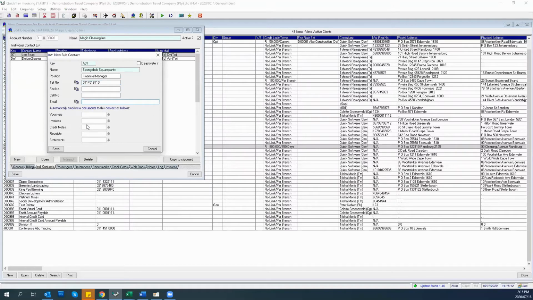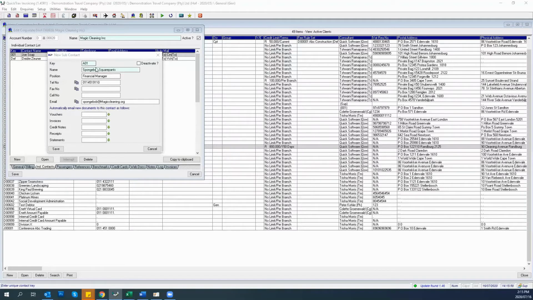Because obviously now, guys, we're emailing the invoice and the statement, so we need to give the email address. And Spongy, your email is SpongeBob at, where are we? We're Magic Cleaning. Cleaning.org. Right. Once you have entered the address and you either click your tab or your enter button, this will open up. Now, previously, you wouldn't have been able to capture anything in there. Why? Because it's like, well, you don't need me to give you any stuff now, so I'm just going to ignore you. And then the minute that email address is in there, it's like, oh my word, I better start working. And this is what this section is all about.